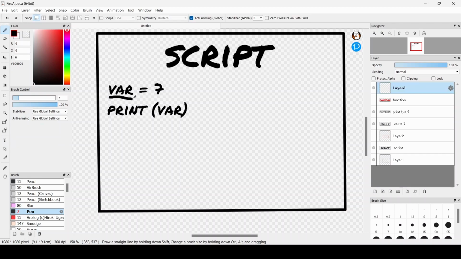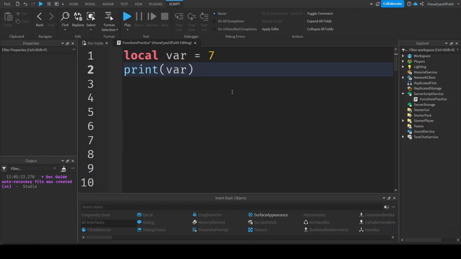We declared this variable inside of the script block. That means that the whole entire script can see that variable right here. That's why we can print it out, because this print statement is also part of the script block. So the script knows it exists. Let me show you another scenario and you tell me if it'll work out.